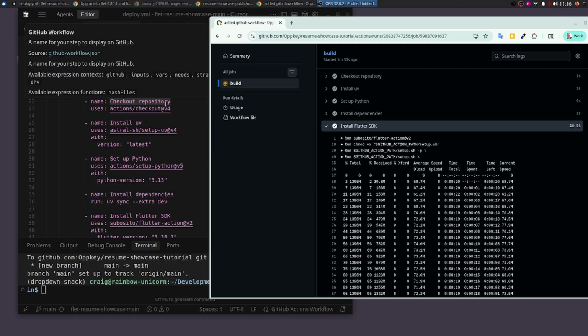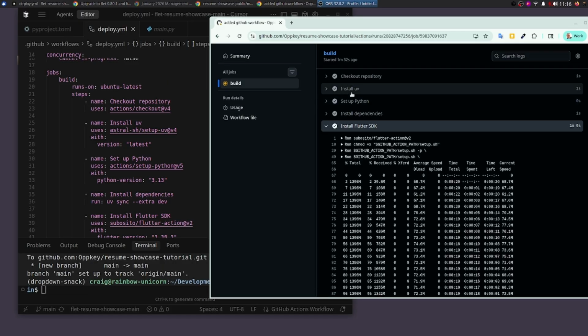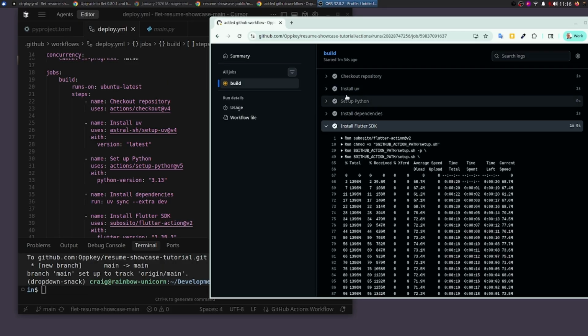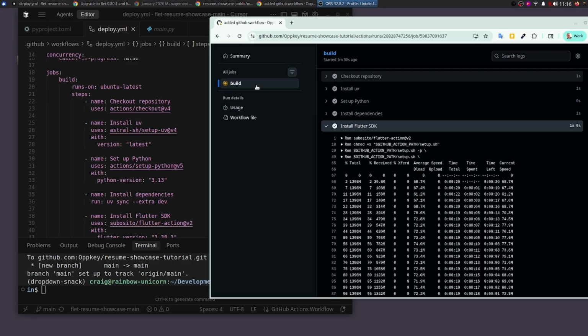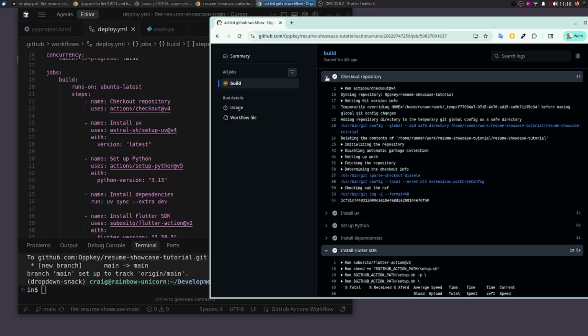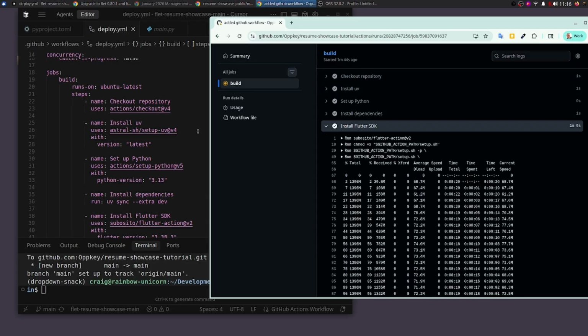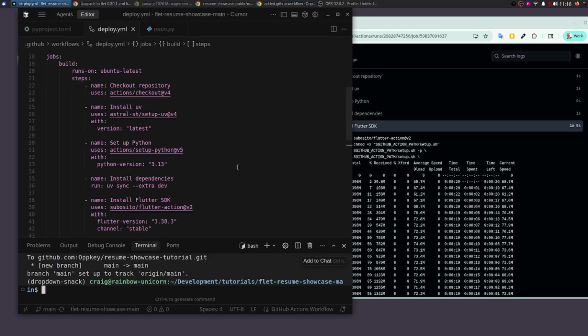So this is, we first check out the repository. Then we specify to GitHub Actions to take this. So someone has written this action for us. We're using the actions that have been built by other people, and we're just chaining them together.